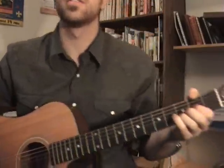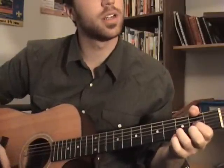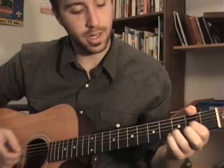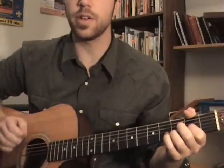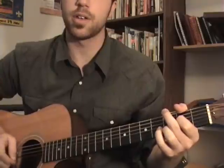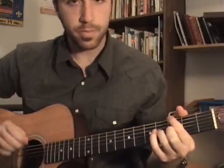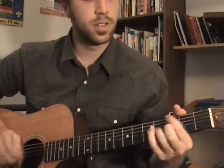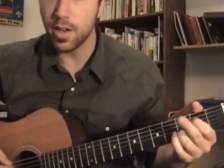So, first chord is a D, but I'm kind of leaving it open, so the E string is open. D, A, but hear all those open strings?